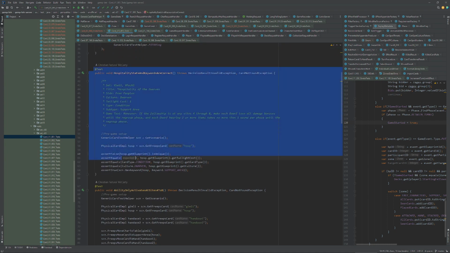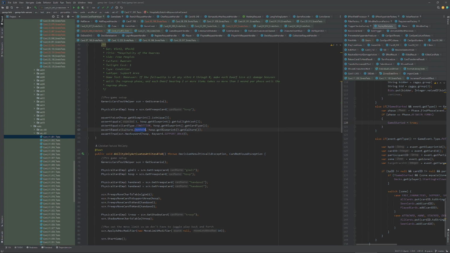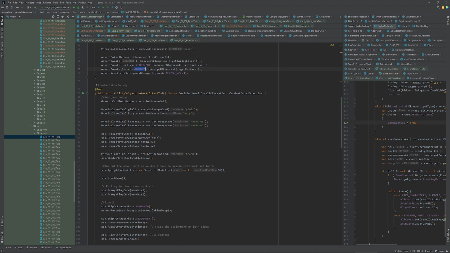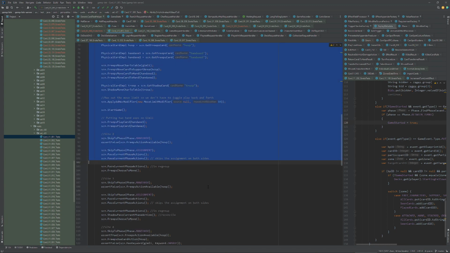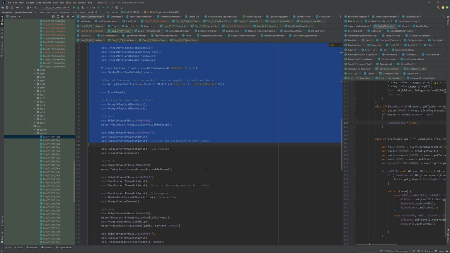There's going to be a first test that goes through and tests all the individual aspects of the card. So we will check and see that the Twilight cost is defined the way that we expect it to be. We check that the card type is what we expect it to be, the culture is what we expect it to be, and so forth. We can test keywords, we can test all the different stats. There are some things that you can't test, like whether or not it has special abilities. That kind of thing is pretty much down to you actually writing out a test that performs some sort of action and seeing if it works.